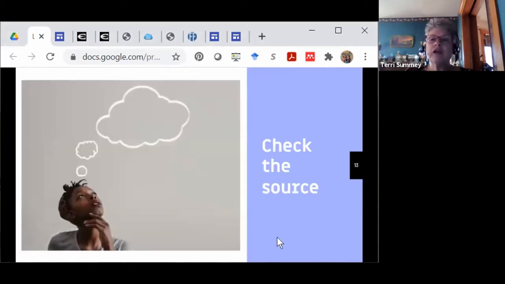Another thing is to check the source. This isn't the author, I'll get to the author next, but this is to go through the site and the page and scour through its other stories, analyzing them for repeat bias or questionable content. What are they sharing? Where is their information coming from? Do they list sources that they've used to create their information? Who is the publisher or the sponsor?